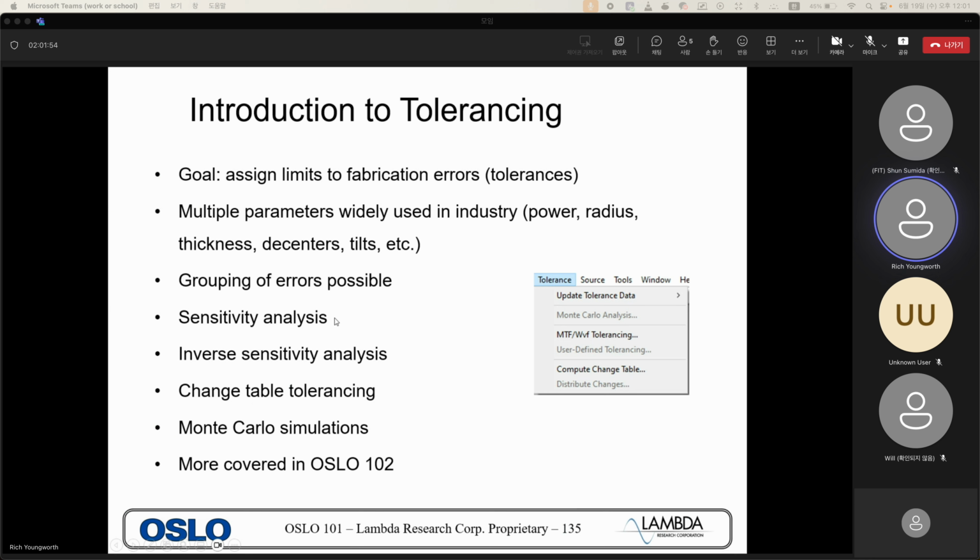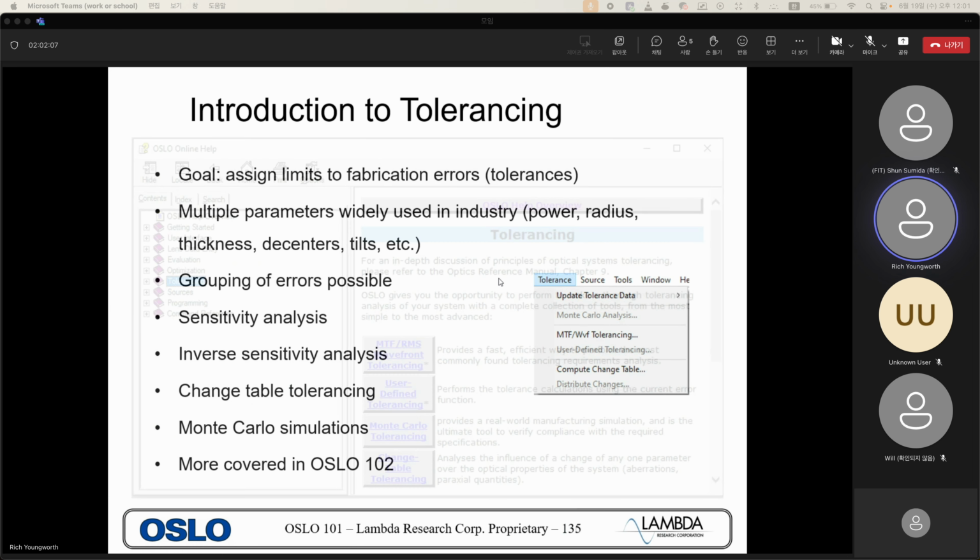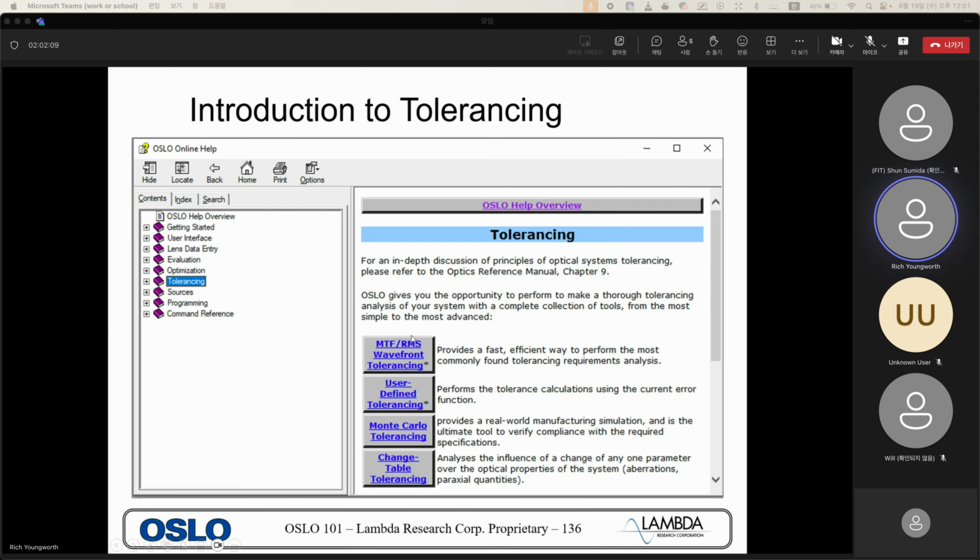And then we can do sensitivity, inverse sensitivity, change table, Monte Carlo simulation. So quite a bit of that's in there. This is just in case people don't go to Oslo 102. I like to mention that's where the tolerance stuff is. And here's our help page within the contents for that.